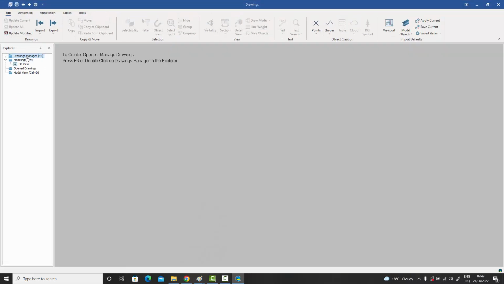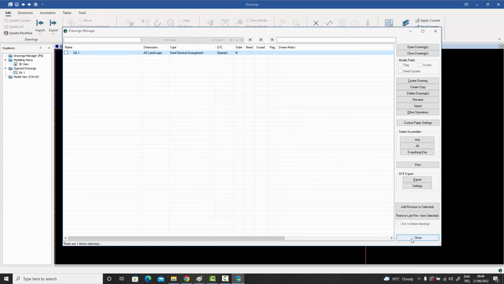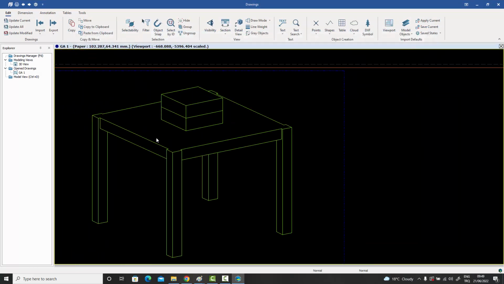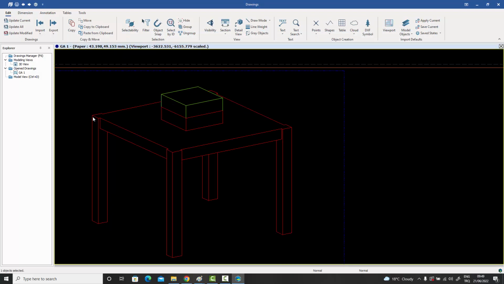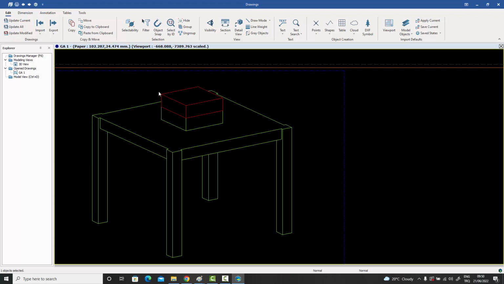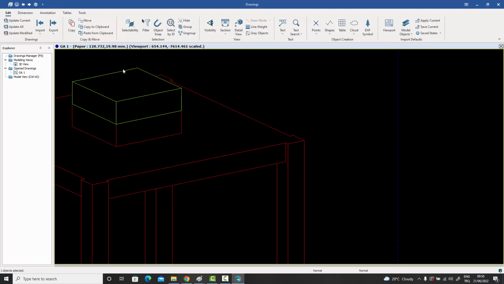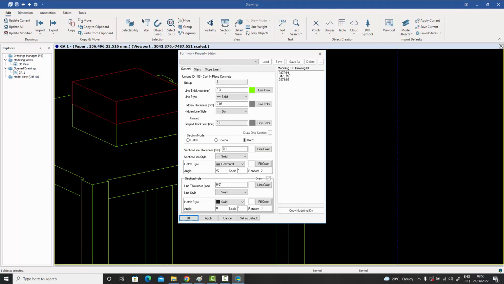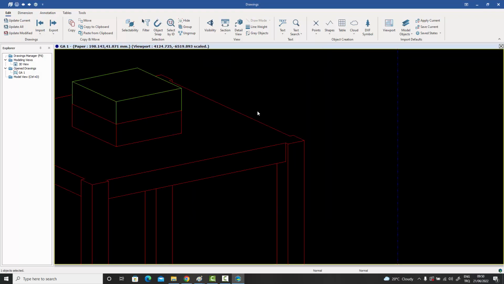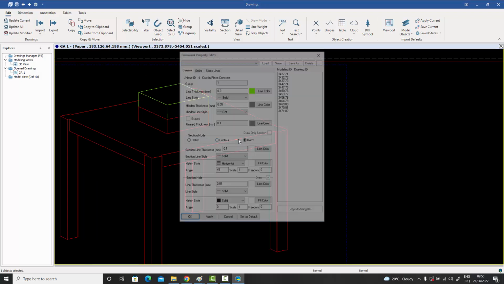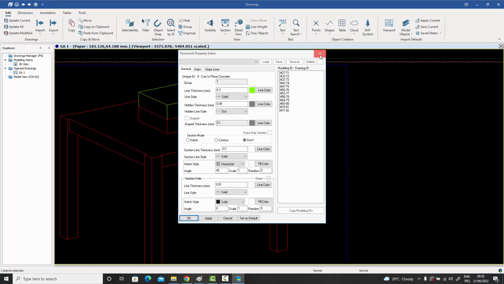So let me go to the drawing side and double click on the drawing once again. And what you will see is that this is one monolithic part. All these parts have a formwork group of 1. And these are those 3 plates. This little part over here is basically the merged version of those 3 plates. If I were to double click on this part, rather the other one, this one, you will see that it has 3 objects which have been merged together from the model. Whereas this one will have 9 plus 3, so about 12 objects. So those are the 12 objects which have been merged together.